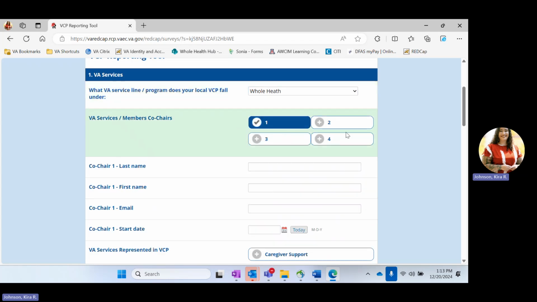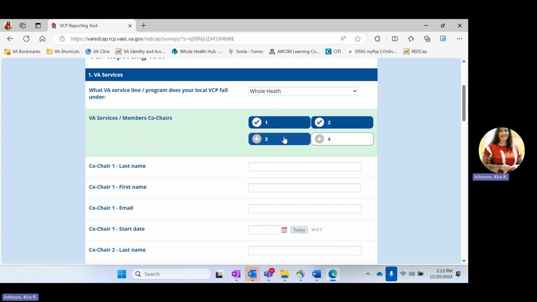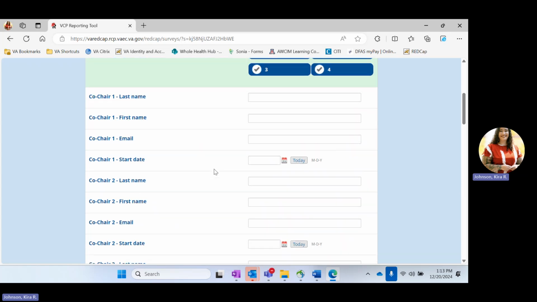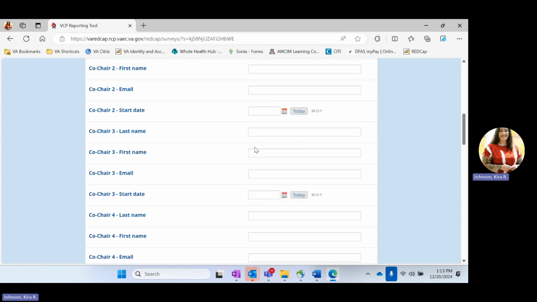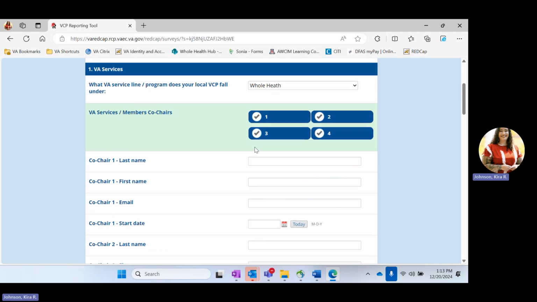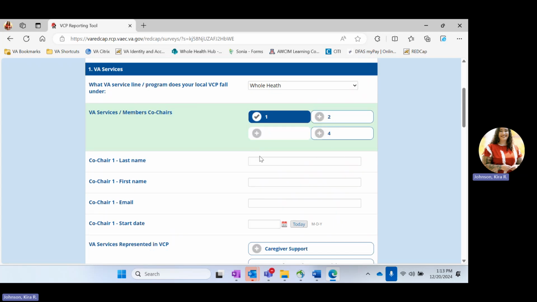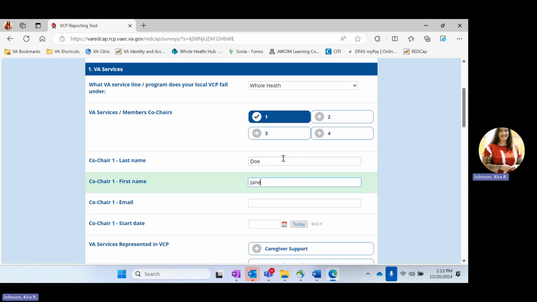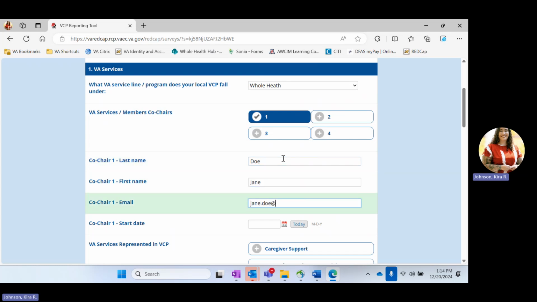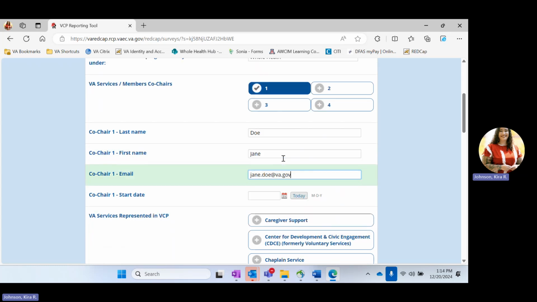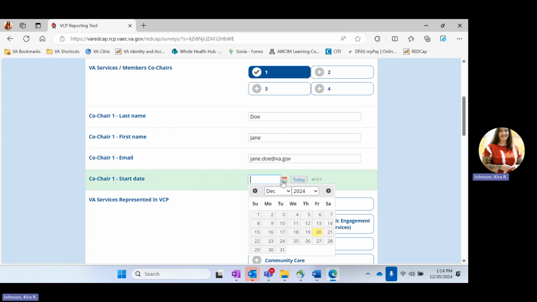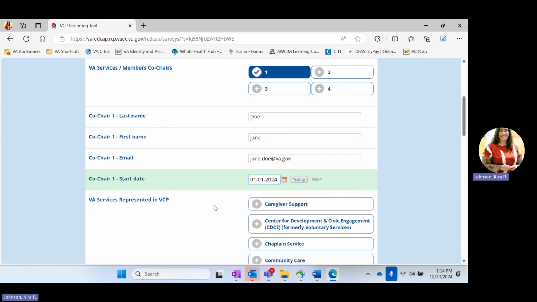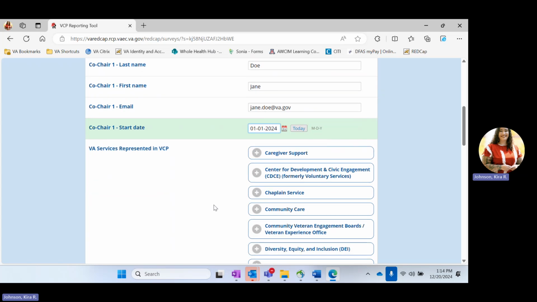If there is more than one, you do have to actually select each one for it to populate the boxes for you to fill in. For the sake of today, we're just going to do one, and we're going to put it in as Jane Doe and her email. We will say that she began chairing, let's just say January 1st of this year, 2024.